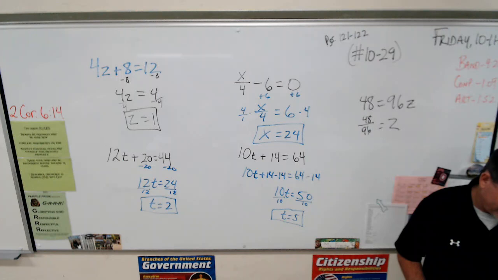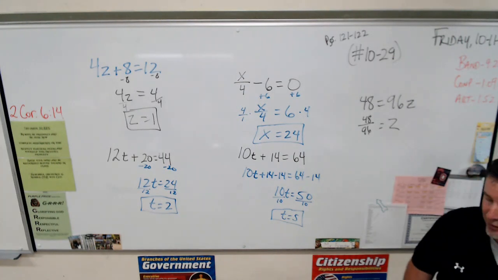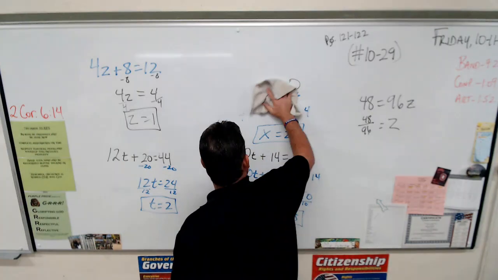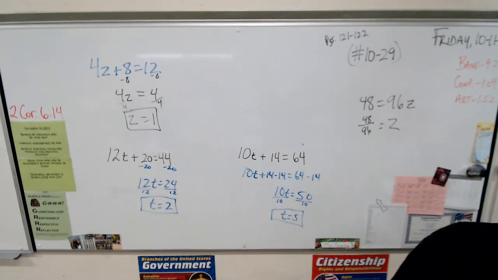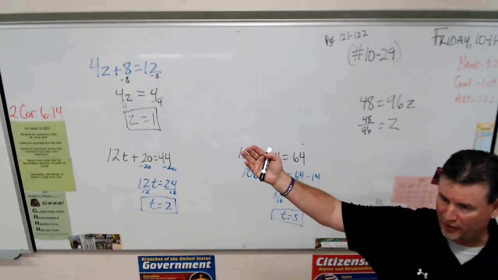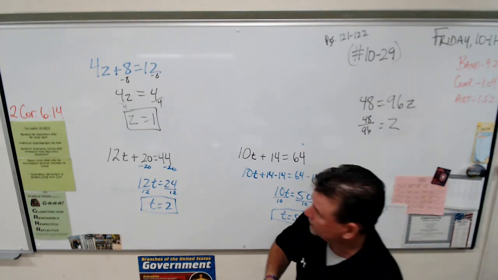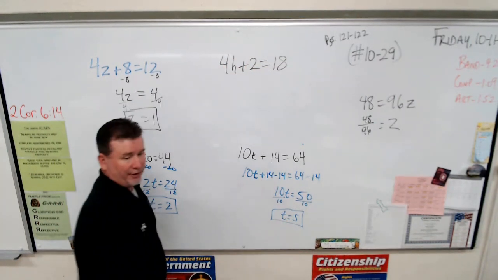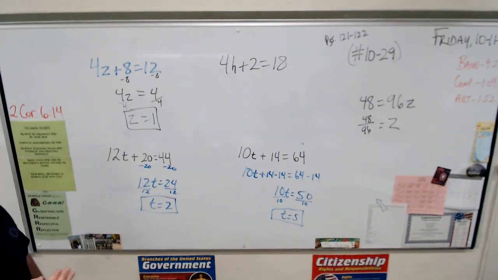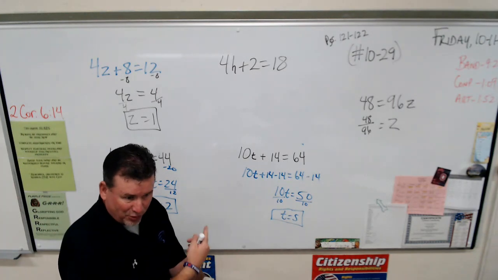Number 11, you got thrown for a loop because the variable is on the other side. It doesn't matter. Are you allowed to flip it? Bella says it really bugs her when they write it with the variable on the right side. So let me ask: if it bugs you, when I write down this problem for number 11, am I allowed to flip it? Yes, because it's the same thing. If it bugs you, just put it on the other side when you write it on your paper. It doesn't matter, there's an equal sign between them.